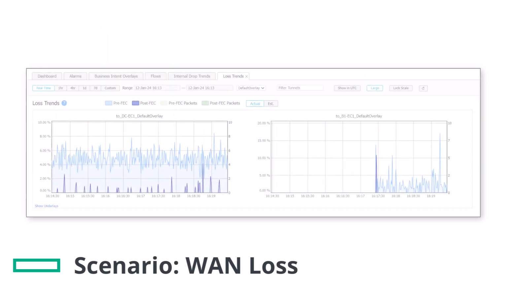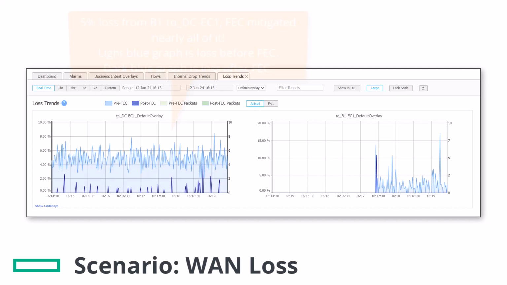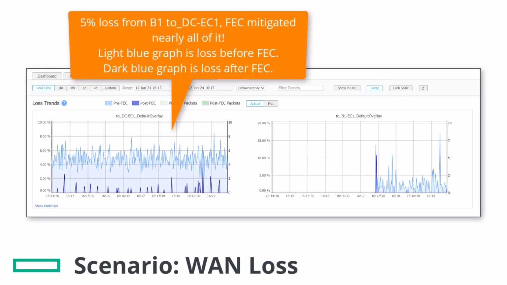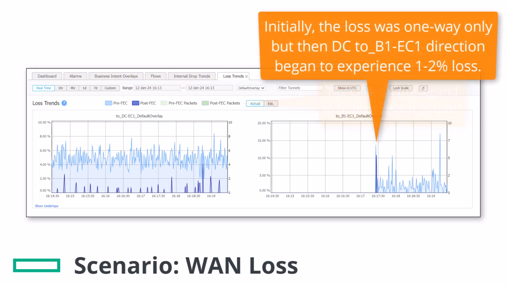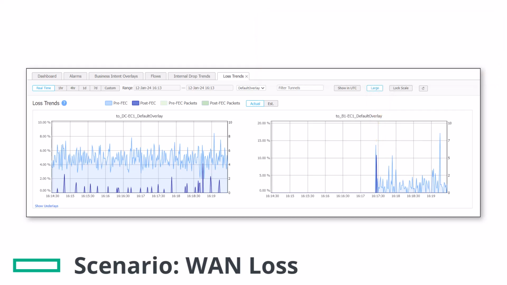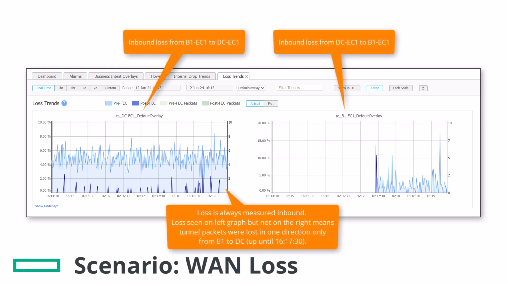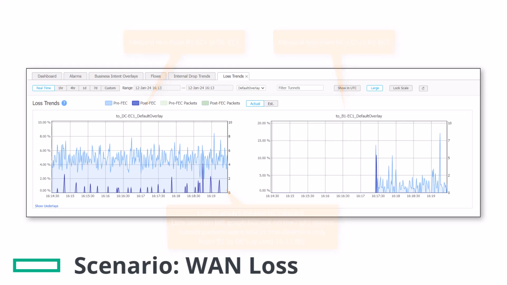You can check for loss with the Loss Trends report or Live View, and if you see post-FEC loss present, this means the loss was severe enough that the appliance could not completely compensate for it. If all tunnels are affected, you can check that you aren't overrunning the WAN, or investigate issues on the WAN circuit with your provider. If only a few or one tunnel is affected, perhaps the issue is on the other remote site's circuit. The Loss Trends report will show you both sides of the tunnel. If many tunnels are affected over there, then investigations should focus on the WAN circuits and routers there instead.